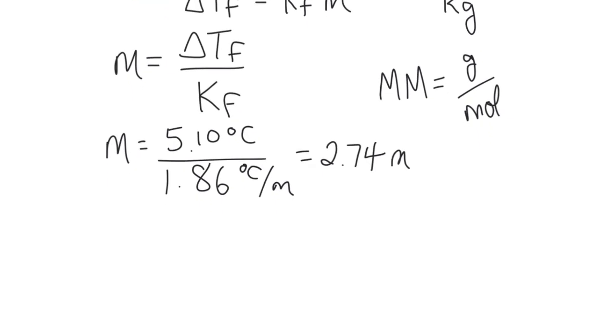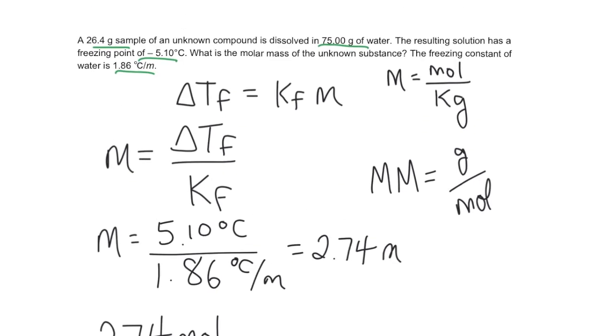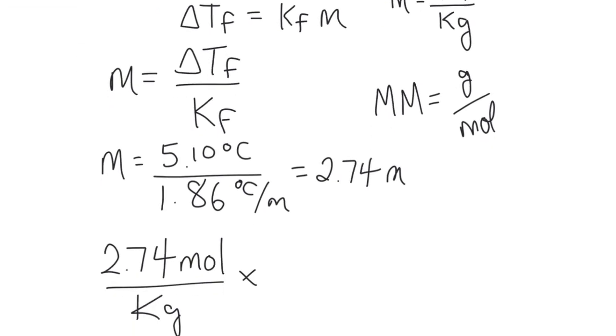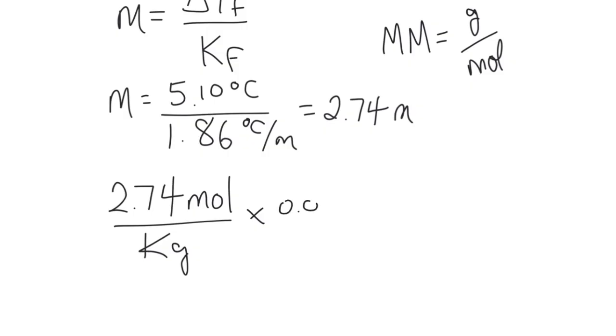The molal symbol really stands for moles per kilogram of solvent, so I want to solve for the moles of solute. I'm going to expand this unit, so this lowercase m means moles per kilogram. What I'm going to do now is multiply by the kilograms of water, so 75 grams divided by 1,000 to convert that into kilograms. I can plug this into my calculator and take 2.74 times 0.075, and I end up with 0.206 moles of solute.